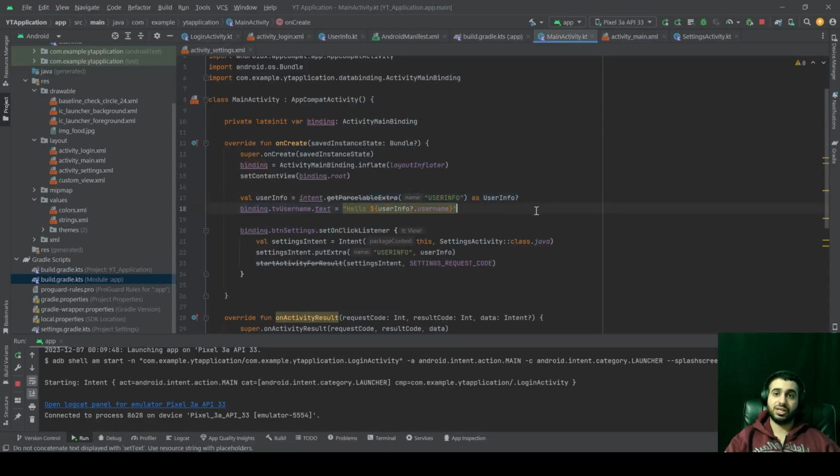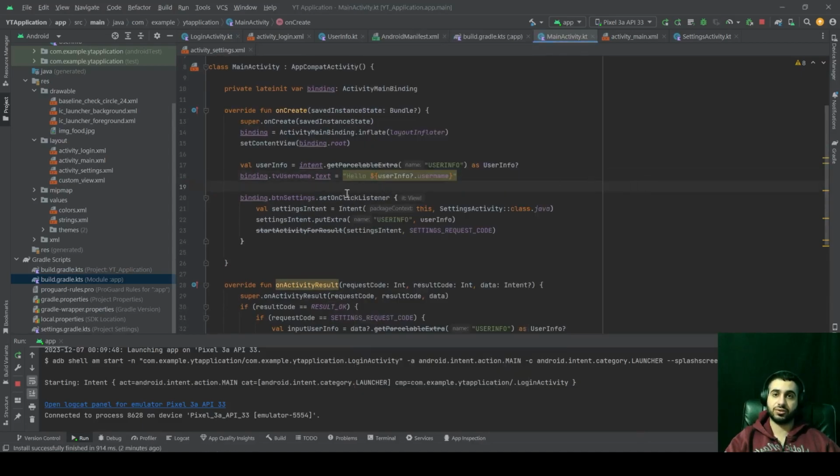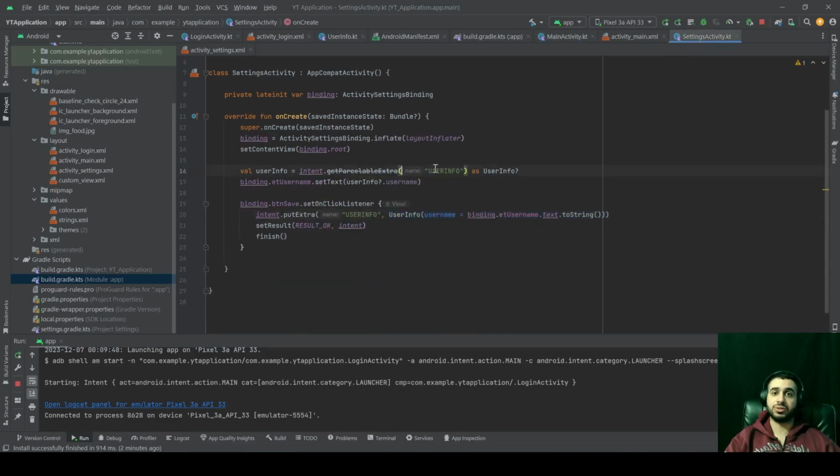Okay, and when we click on go to settings, we attached an on-click listener to that. We created another intent with this UserInfo object. We sent it with this key, which we used to receive it as well inside our settings activity. We casted it to a UserInfo object safely because it may be null at this point.